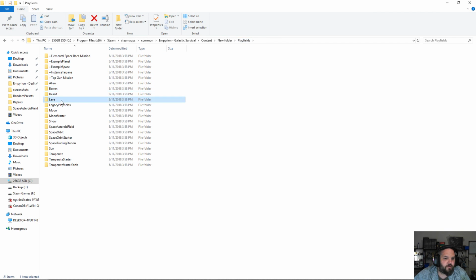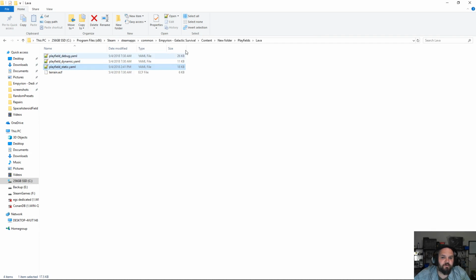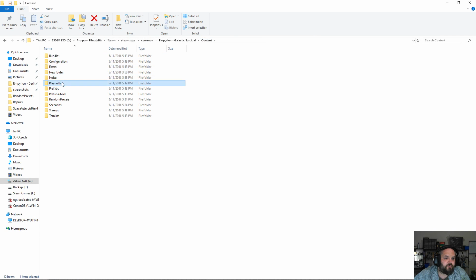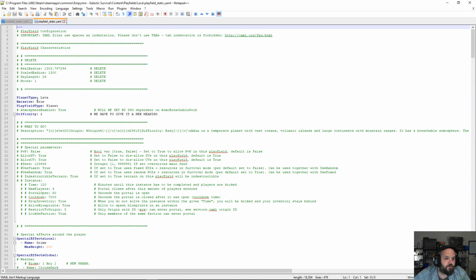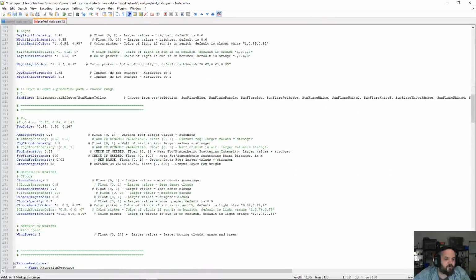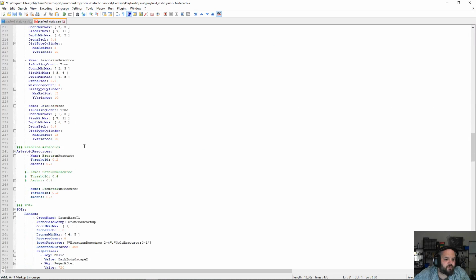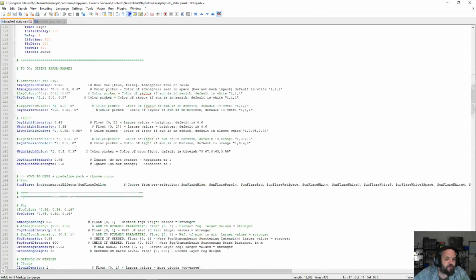All right. Lava. Huh. PvP false is set to lava. I must be in a new folder. I am in a new folder. Okay. Let's minimize that. Let's go to content, playfields, lava, static. And PvP false. Make sure that flag's up. Let's go to deposits. Again, you'll notice they did not give you a whole lot of regen options.